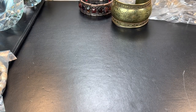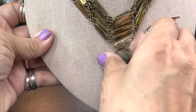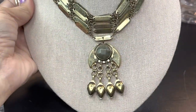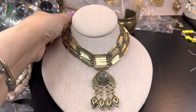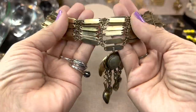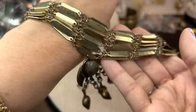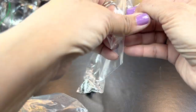This is really cool. Very exotic piece. It reminds me of the Mexican bracelets. I believe this is acrylic, an acrylic stone, but that's a beautiful, beautiful look. That's very nice. I like that. I don't know what they call this type of chain, but I did have some Mexican bracelets that had that kind of a design. I have some more earrings here.